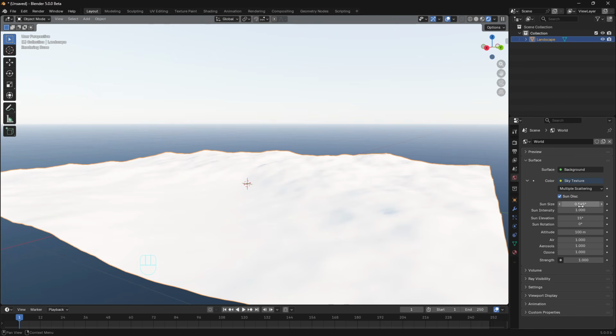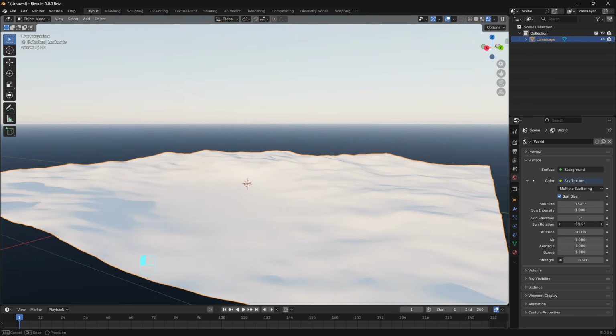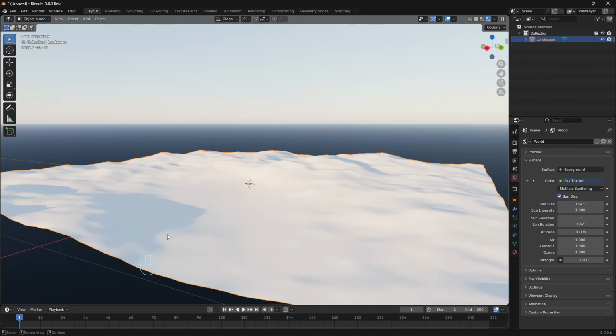We'll manage the sun size maybe a little later. We'll go with 0.7 and 0.7, or maybe even 0.5 for this one, so it will not be too strong. We'll set the sun elevation at 7, and then we will come back after to manage the rotation of it, to have something that is almost in front of us.